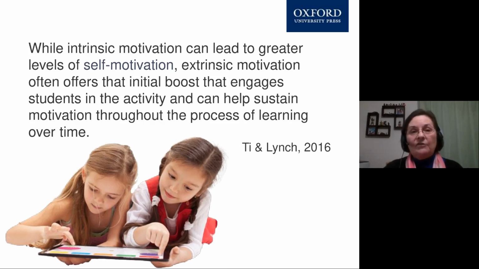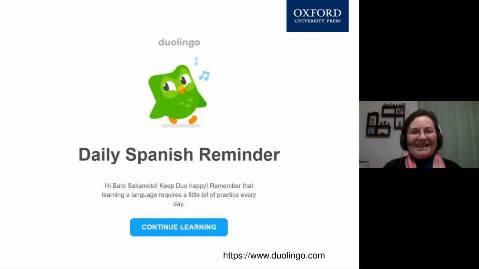While intrinsic motivation can lead students to greater levels of self-motivation, extrinsic can get them started. Sometimes extrinsic is the initial boost that helps students engage in an activity and helps them sustain their motivation until they can develop a high enough level to move into intrinsic motivation. I botched that, but I hope it made sense to you.